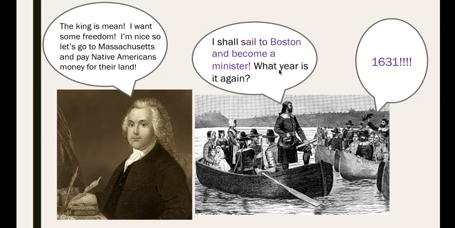1631. So in one of your other circles, you're going to put these two together in one bubble or one circle and write in 1631, sailed to Boston and became a minister. You could put that in your own words or you could just copy those down into the same circle. So go ahead and pause and write those in. All right, nice job writing that. So he knew about the colonies and he thought that was a place where he could start his own religious freedom in his own colony in his own way for others.